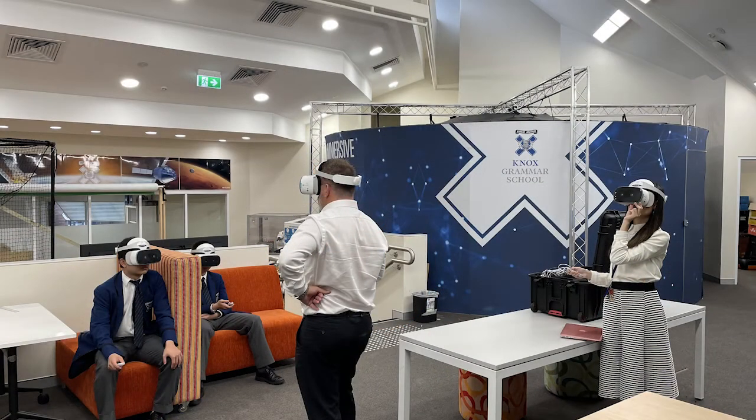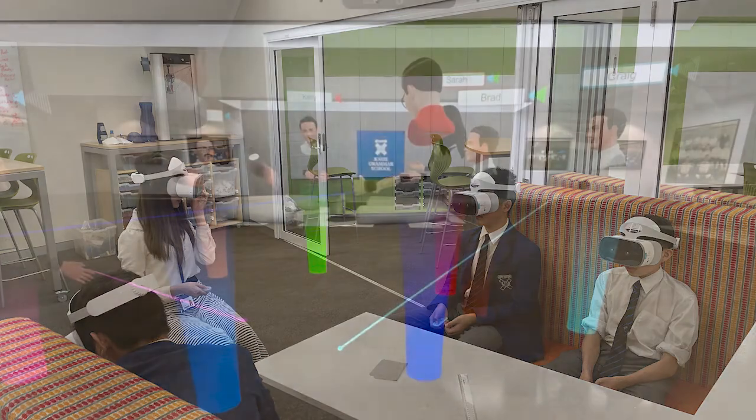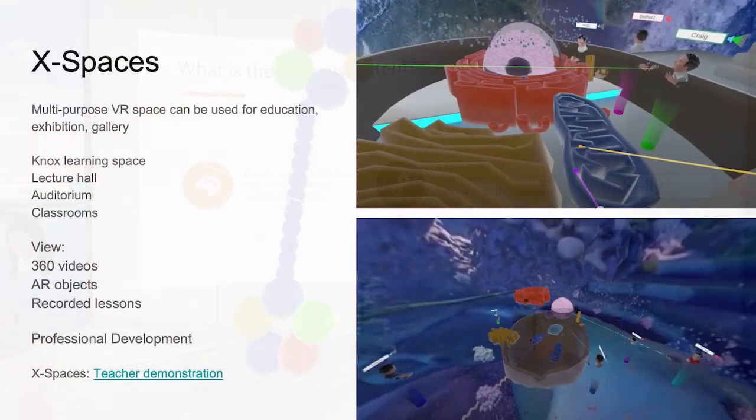In collaboration with the iHub's VR content provider SmartStone, the school has developed a campus within virtual reality known as the Knoxvirtual Academy. This is a space that allows for learning, collaboration, and creativity within various virtual reality spaces. These include a lecture space, breakout classrooms, and a gallery. Teachers can immerse themselves with students into these environments.